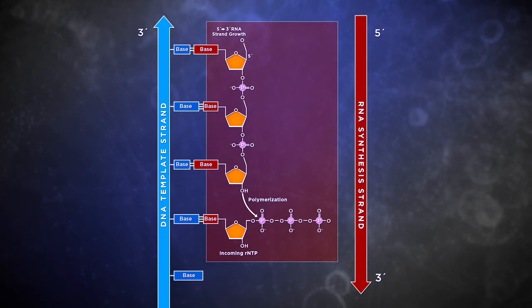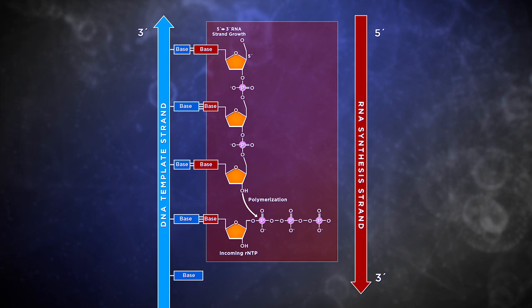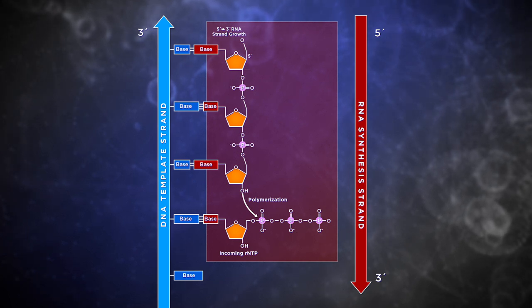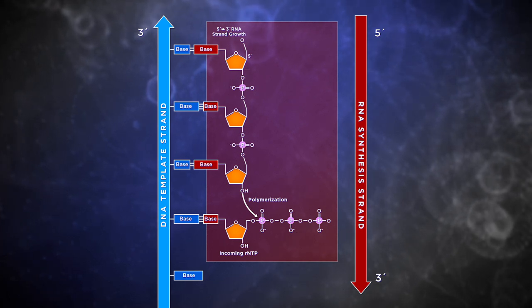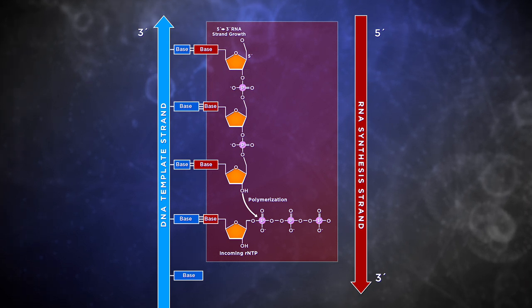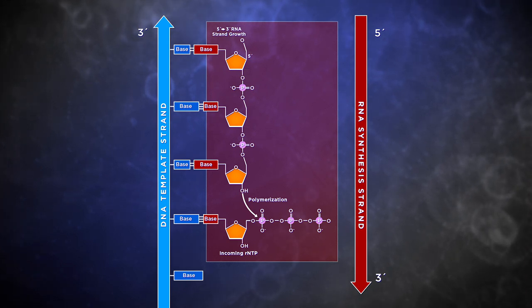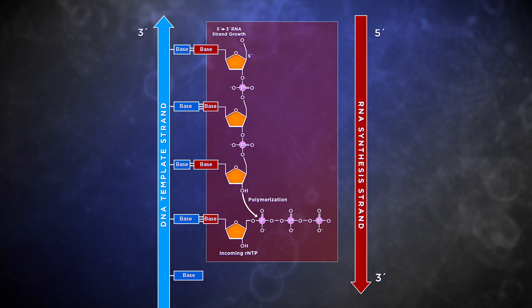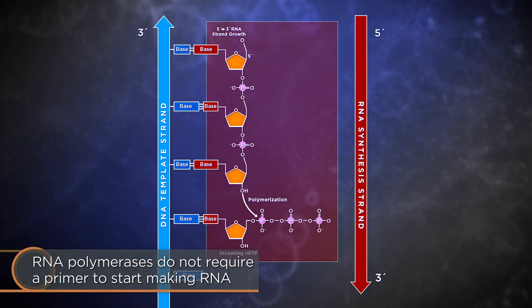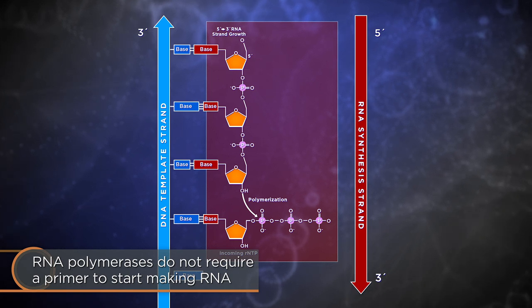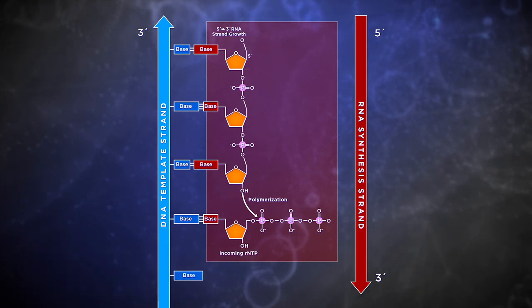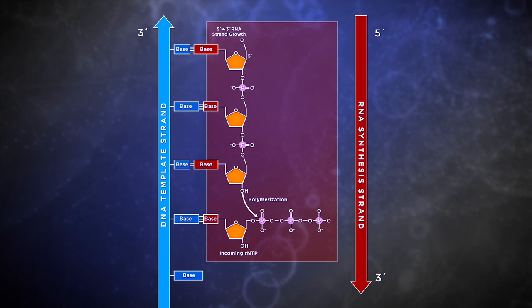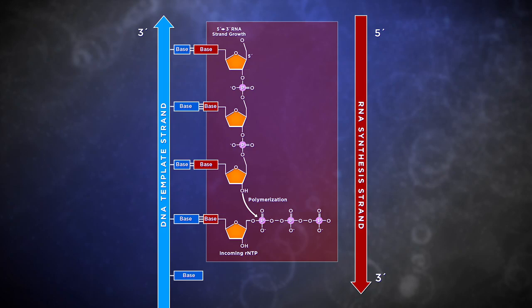The synthesis process is essentially the same for all types of RNA. It is also the same as addition of nucleotides for making DNA. As with DNA replication, RNA synthesis only advances in the 5' to 3' direction. One important difference between DNA polymerases and RNA polymerases is that RNA polymerases do not require a primer to start making RNA. Once RNA polymerases are in the right place to start copying the DNA, they just begin making RNA by copying the DNA template.